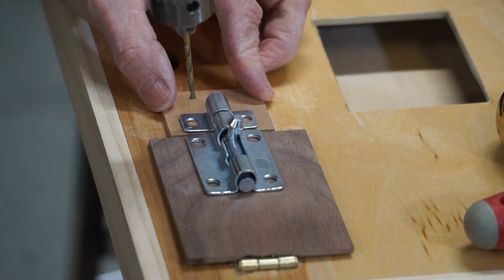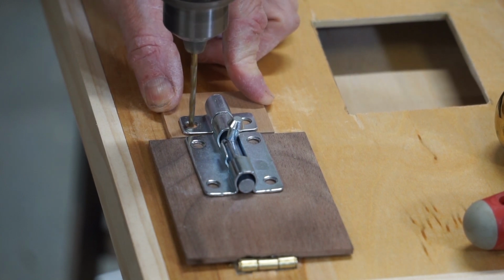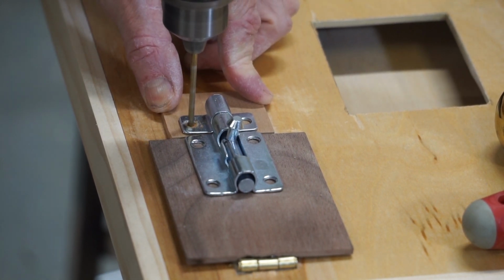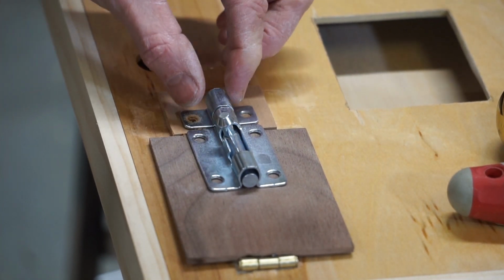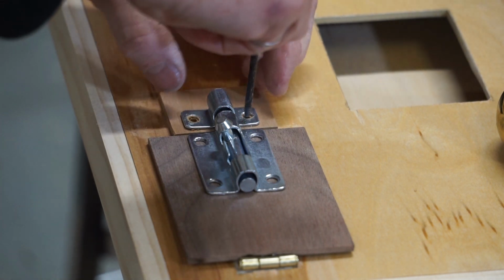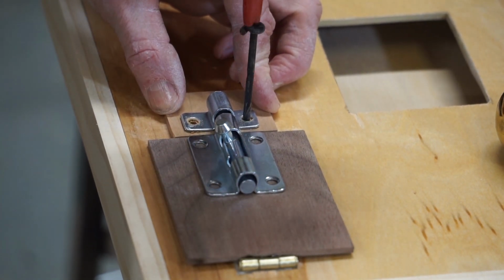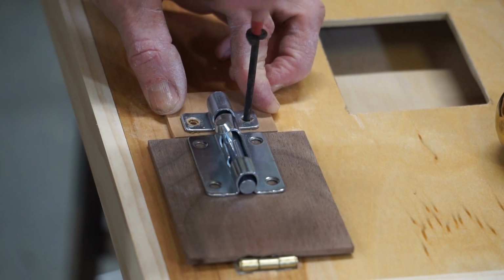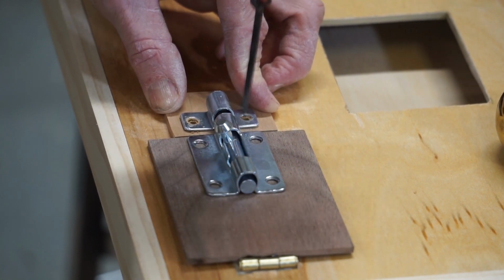Before starting on the stand, I'm going to screw in a couple of locks, and I need to do some additional glue up, some more epoxy that needs to cure overnight, and also some wood glue. So I'm going to start with that and then get this out of the way so that I can work on the stand. I'm using a gimlet after I drill the holes just to make sure that the screw holes are properly threaded.